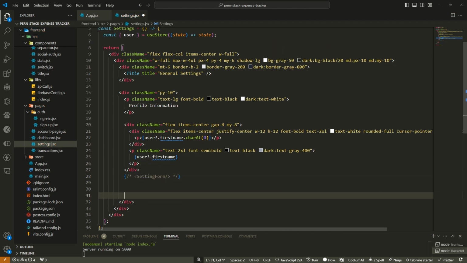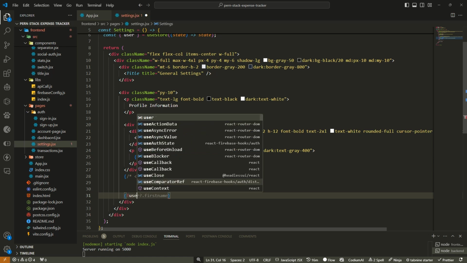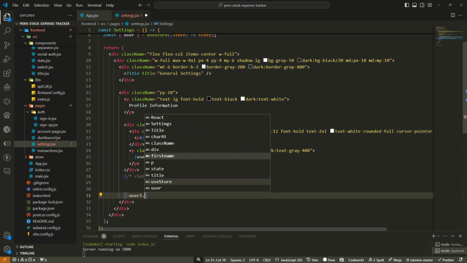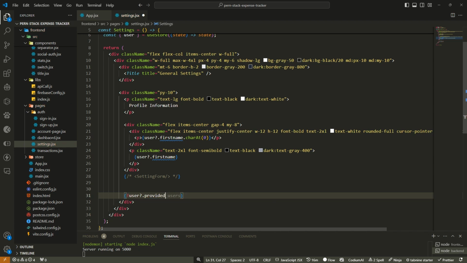Then below it, we'll also have that if the user account is not, user dot provider is equal to, they'll have to change password. So what we are saying is that if the user provider does not exist... If it exists, meaning it's a Google sign-in or any other social sign-in. If it does not exist, it means that we use a password, then we can render that form.